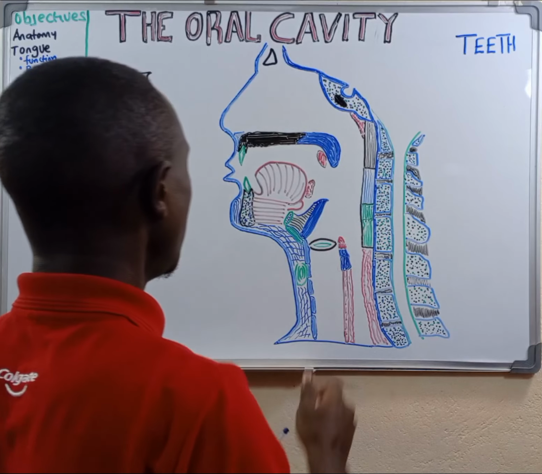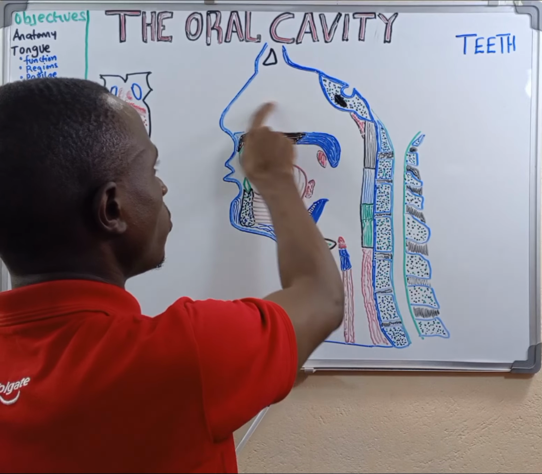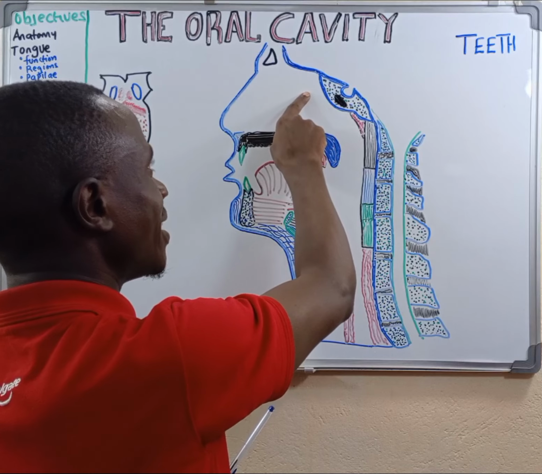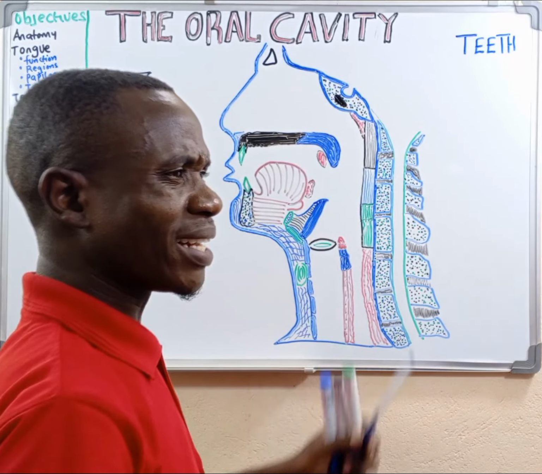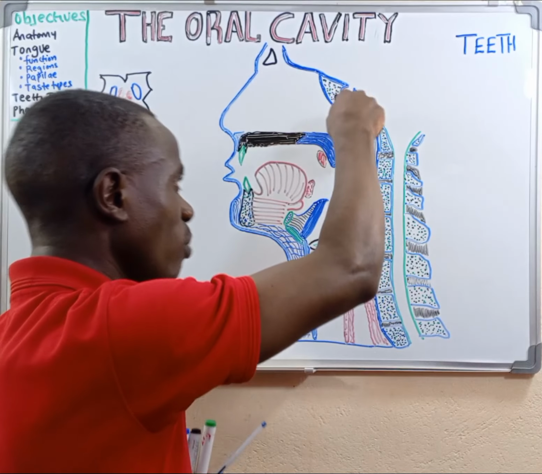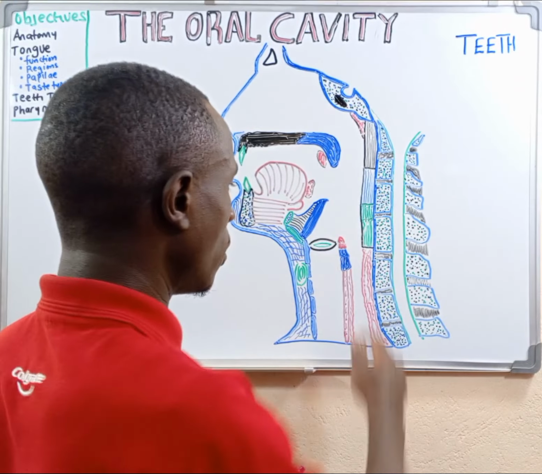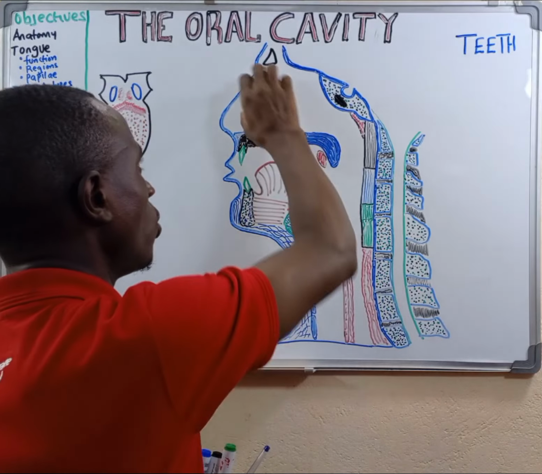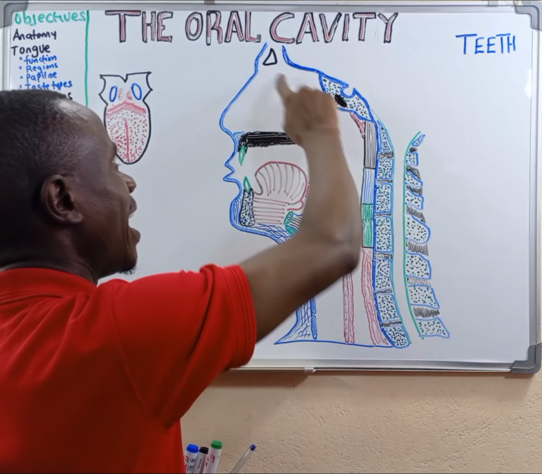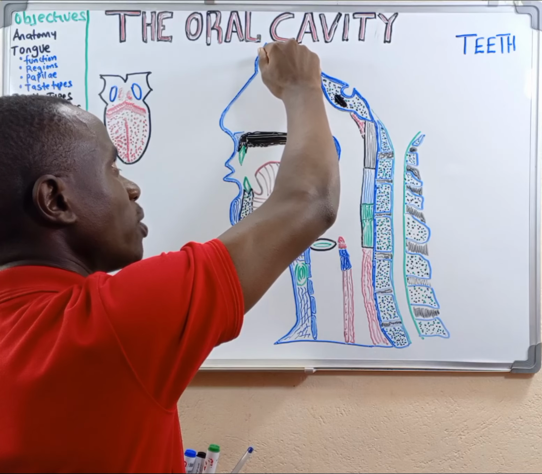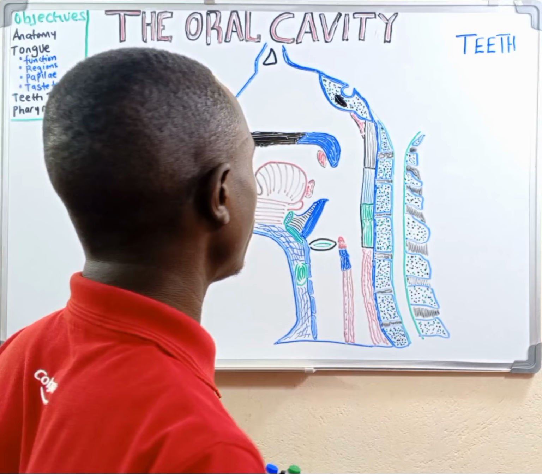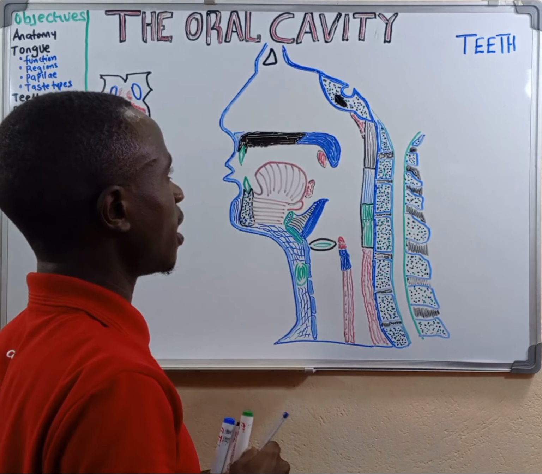Okay. Now, in the nasal cavity, you're going to be having the nasal conchae, the superior, the middle, the inferior, that are going to be making sure that the air is filtered very well before it comes into what we call the trachea. So now the whole of this structure is the nasal cavity. And then you have this hollow structure within the frontal bone, what we call the frontal sinus. Very important in reducing the weight of the skull.